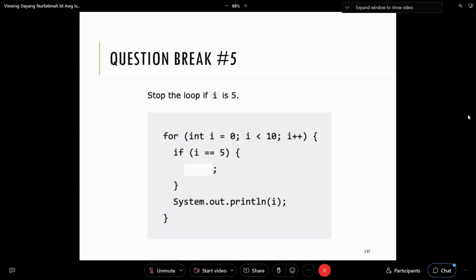Stop if i is equal to 5. Dia kat sini memang dah if i is equal to 5, you can put break boleh jugalah. I think boleh letak break.